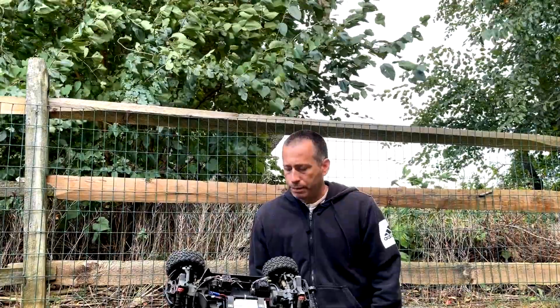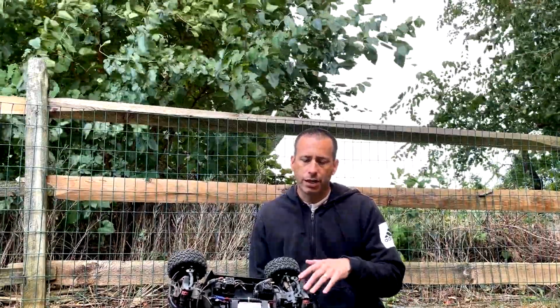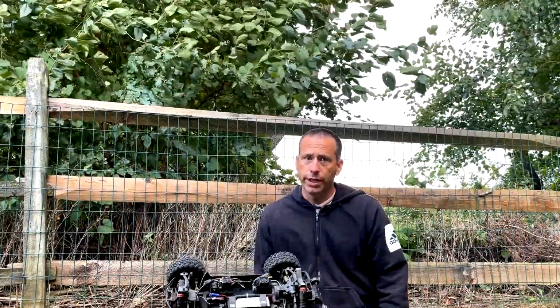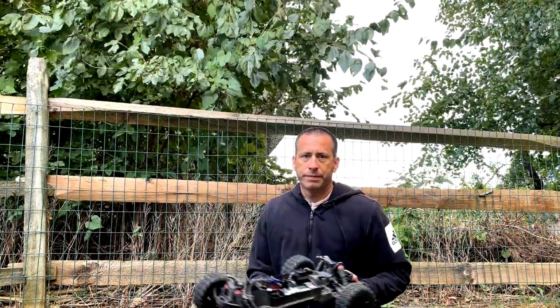Oh, one more note. These batteries, none of them are fully charged. I didn't want them fully charged. I want them to alarm without too much driving because it is hard on the truck driving it through tall grass. The only good thing is it's cool tonight. It's only about 65 degrees out right now. So I'm gonna go ahead and get started and we'll see how this turns out.